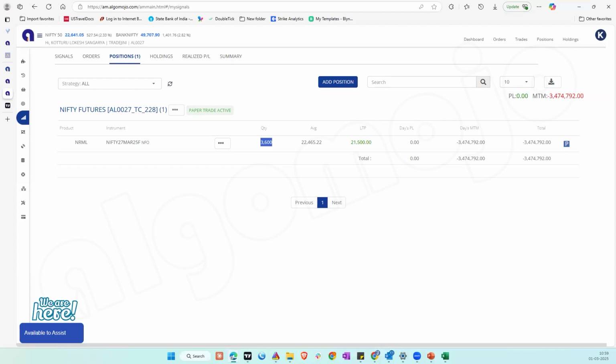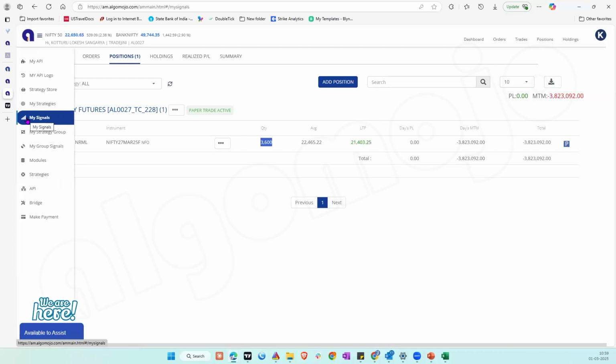Yeah, see, one way of doing a manual closure is to do it manually. Typically what happens is we keep looking at the mobile and we try and close some orders there. Then you come and update it here.